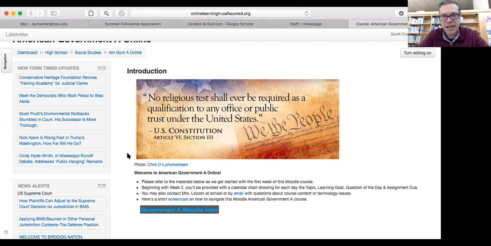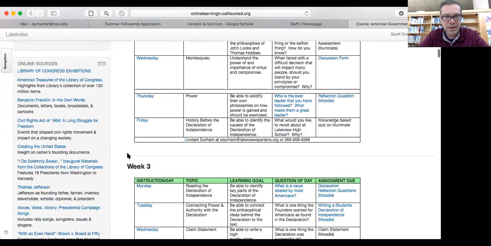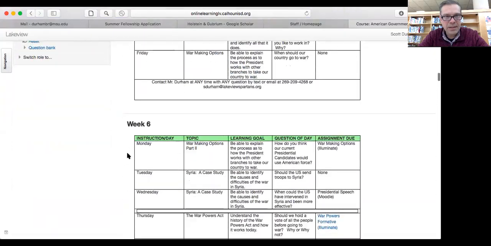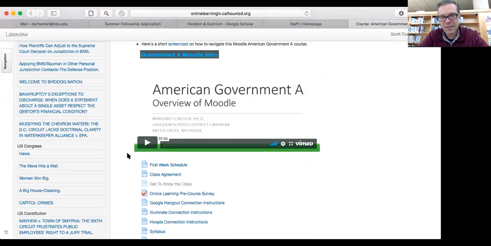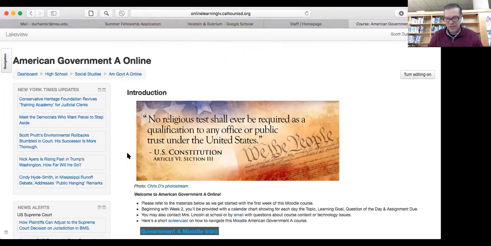Somewhere there's going to be a screen that asks you for the enrollment key, and you want to find the enrollment key for the student, not for a guest. You'll see on the handout the different enrollment keys for the different classes. For Government A, the enrollment key is House A. For Government B, it's Senate B. For World War II, it's D-Day. For 9/11, it's September 11. And for Cultural Literacy, it's Oscar.